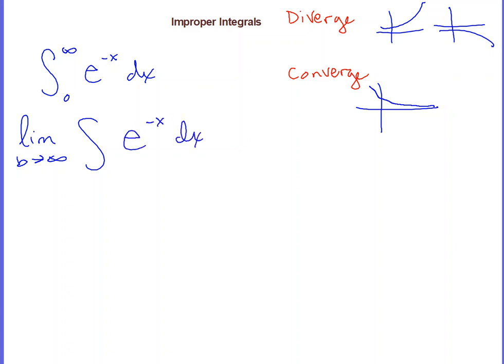If you are taking the AP test, this is the way they want to see it written, from 0 to b. If you're not doing the AP test, or you're just doing a test for me, or some homework, you can be a little bit sloppy about this. I'm going to show you the correct notation on this problem, and then I might get a little sloppier later, just for time's sake. The first thing I need to do is integrate this problem.